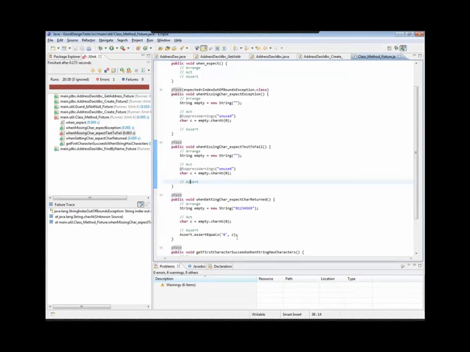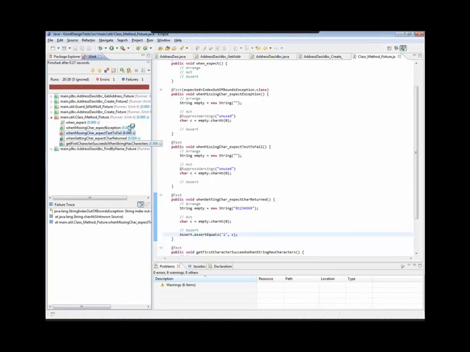In the second case, this test does work, but if I had changed this to a 1, you can see I have an assertion failure, which is different than an actual test failure.